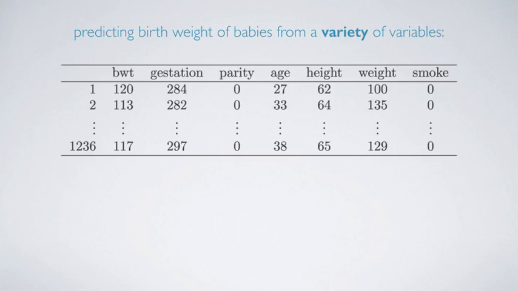For example, in this case, we have height and weight of the mother. Those are numerical variables. And whether or not the mother smokes, that's a categorical variable. So our response variable here is the birth weight of the baby, and we want to try to predict that from a set of explanatory variables. There's really no limit to how many of these you can have, but we're going to be talking about certain techniques for determining what is a reasonable number or a reasonable set of variables to be included in the model.